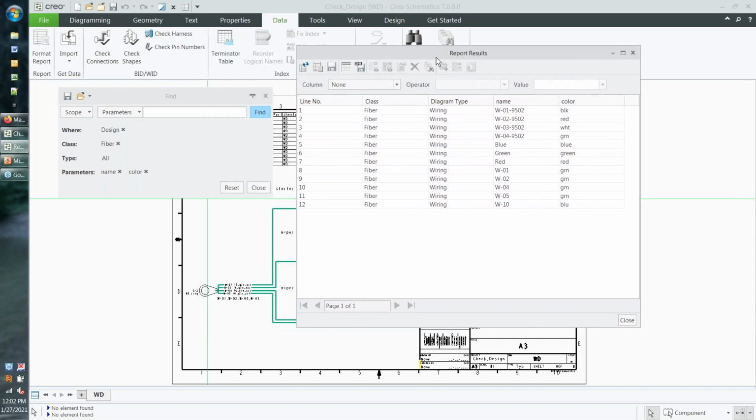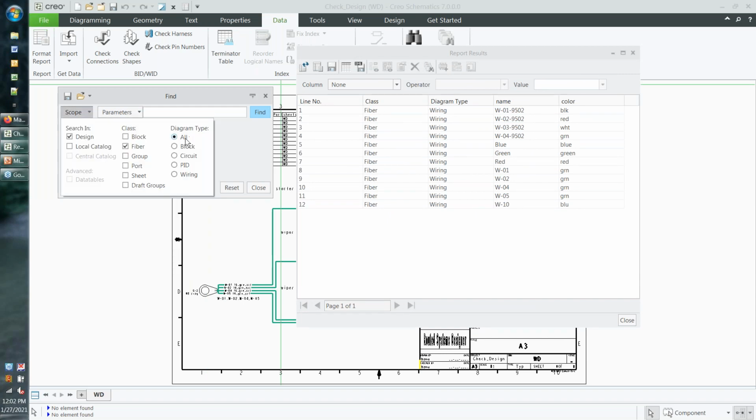Because for the savvy people that were paying attention, they know when I was on my scope definition over here, I just said go find it anywhere. Well, where did Creo find it? It found it on the wiring diagram. It didn't find it in the BID or whatever the case may be, or a circuit diagram, if you will. So it gives information about the scope depth back to you as to where things were found. If I were selecting multiple things like the local catalog as well as the design, I would be given information here that would communicate to me that, hey, these things are in these different scope locations.